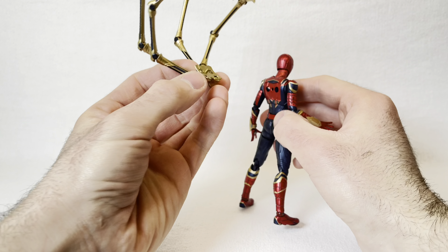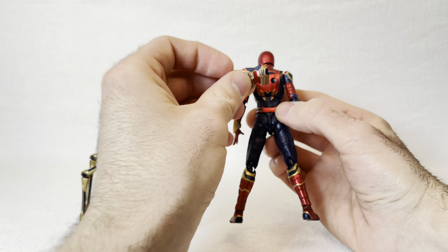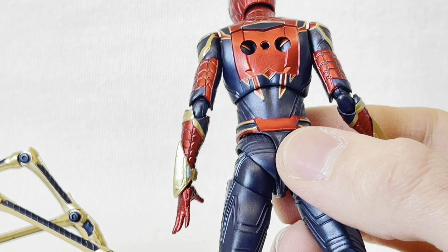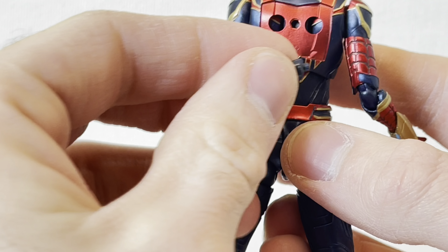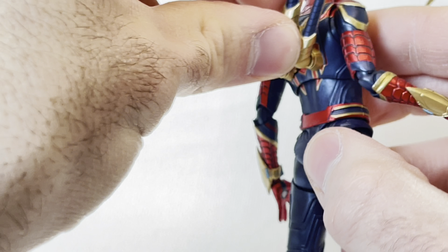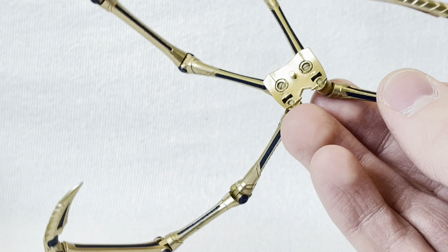The whole back piece just kind of plugs out like this and then you get a little back piece for it. This is what I was talking about — this little port right here. I'm pretty certain this is the one that goes with it. All the other ones have a bigger peg, but this one doesn't want to go in it. I don't know where the one that came with it is because I always keep my stuff together — I find that very confusing. But let's take this off and take a look at the Waldos.